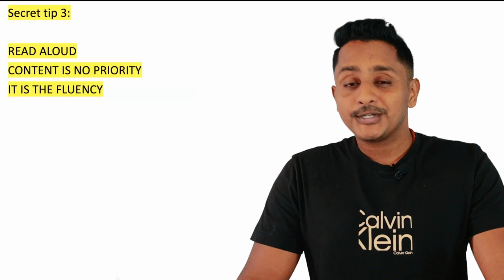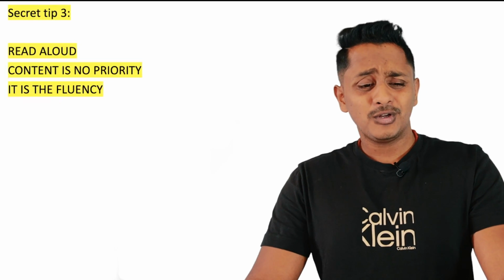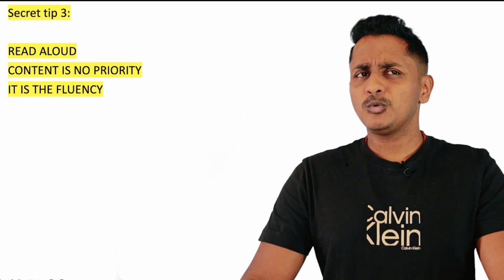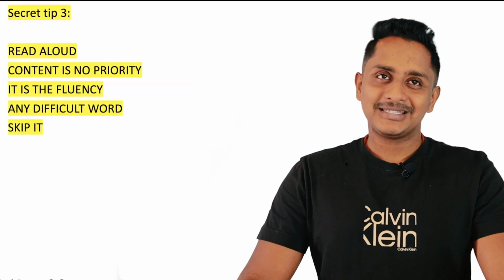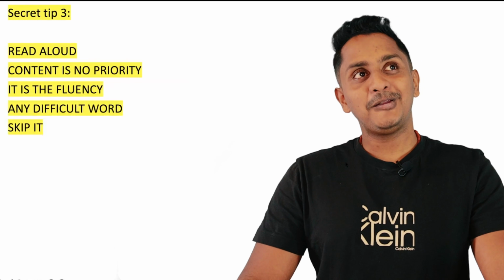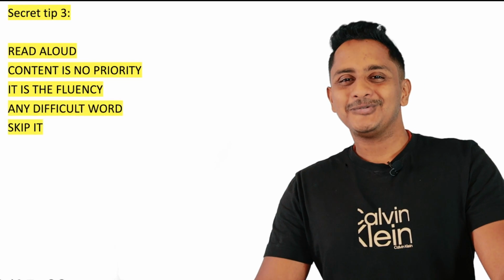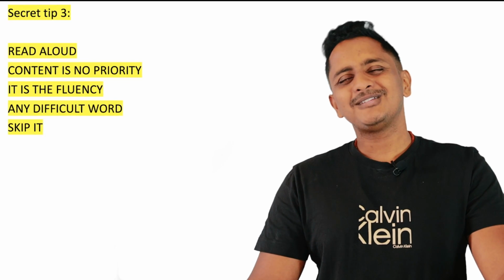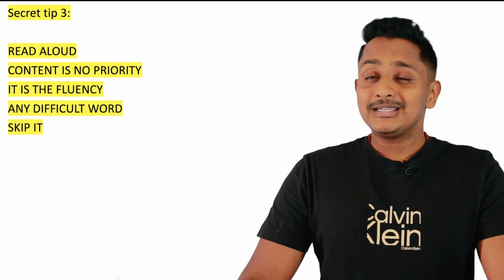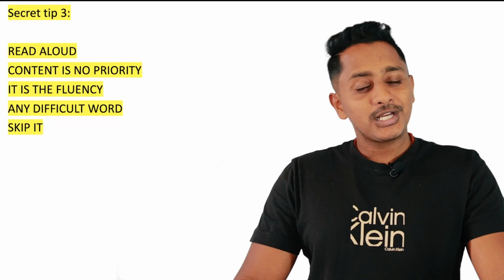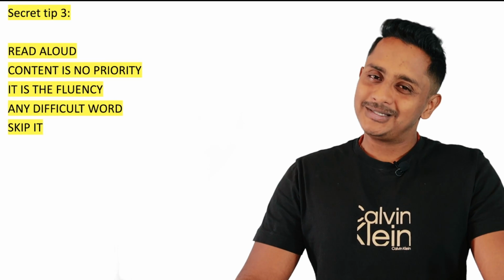Let's move to read aloud. Content is no priority, man. It's not a priority, it is the fluency. So what do I mean by this? You can skip any difficult word. Can I skip 10 difficult words? There won't be 10 difficult words. Let's talk practical. Probably 3, 4 or 5, 6 difficult words will be there. You can skip. Just skipping them will not reduce the marks. What gives you marks is the fluency.